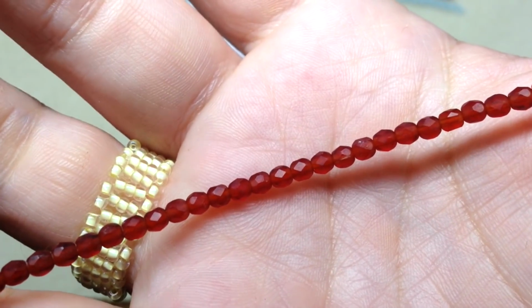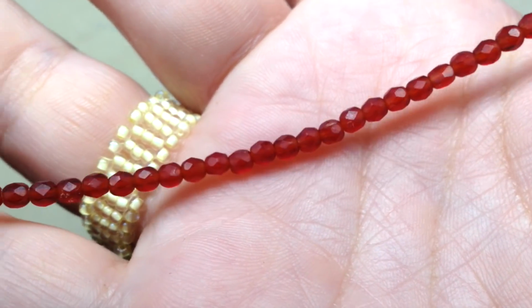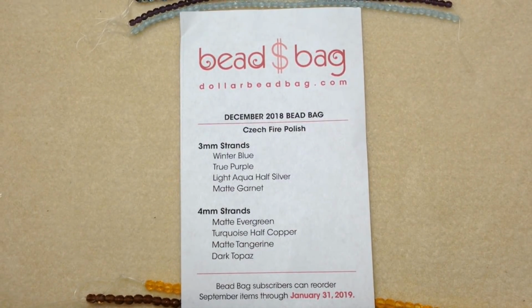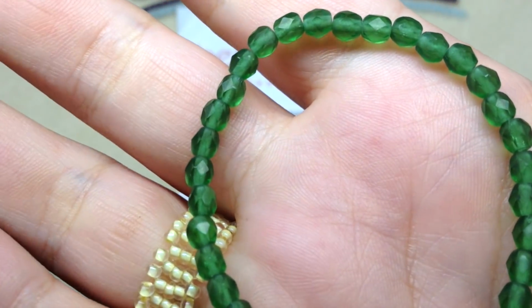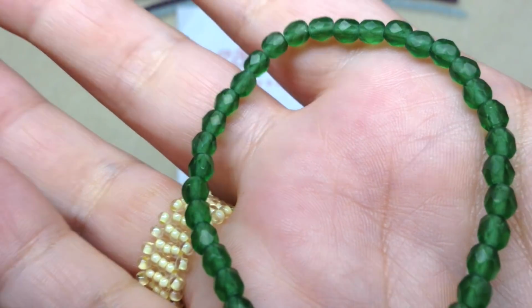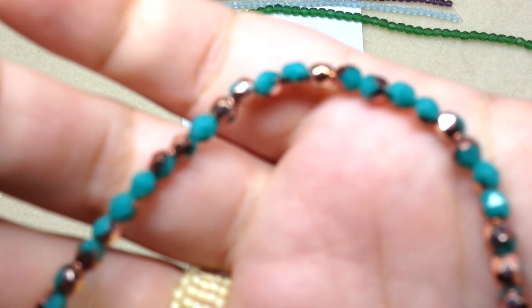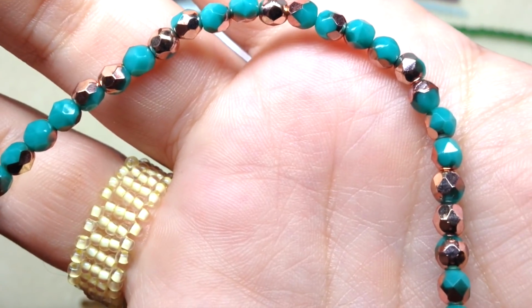And then our final 3mm strand is called Matte Garnet. So just this beautiful red color, classic red color, and a matte finish. Beautiful strands as always. And then for our 4mm strands, the first one is called Matte Evergreen. Beautiful green. Again in the matte finish. And then the next one is called Turquoise Half Copper. I always love these half metallic beads. And this turquoise and copper is such a gorgeous combination. Look at that.